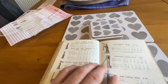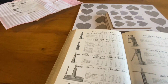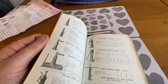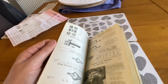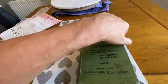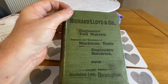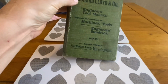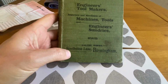And we're back now to the bottle jacks. J8, J9. Let me just go and see what I was looking for, and that will be the end of this film. But what a fantastic, absolutely amazing find. We like to find the impossible. Look, what a survivor. What a beautiful, beautiful survivor. 1910. Even better, Birmingham, a local, you know.